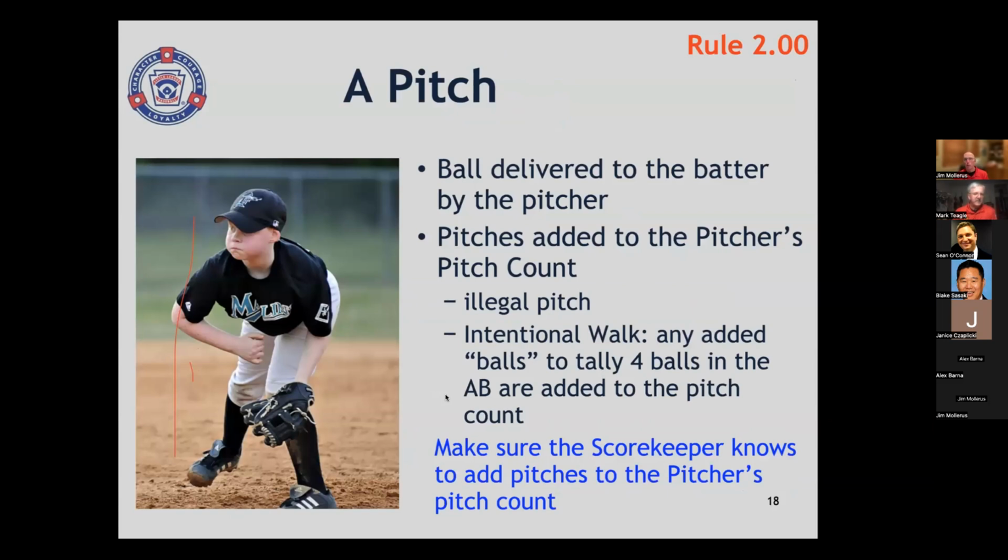So pitcher's pitch. What is a pitch? It's a ball delivered to the batter by the pitcher. And we also have pitch count limits in Little League, so knowing how to count pitches is really important. Anytime a ball is delivered to a batter by the pitcher, that is going to be added to the pitch count. So a ball thrown for a ball, thrown for a strike, a foul ball, a foul tip. Those are all added to the pitch count.